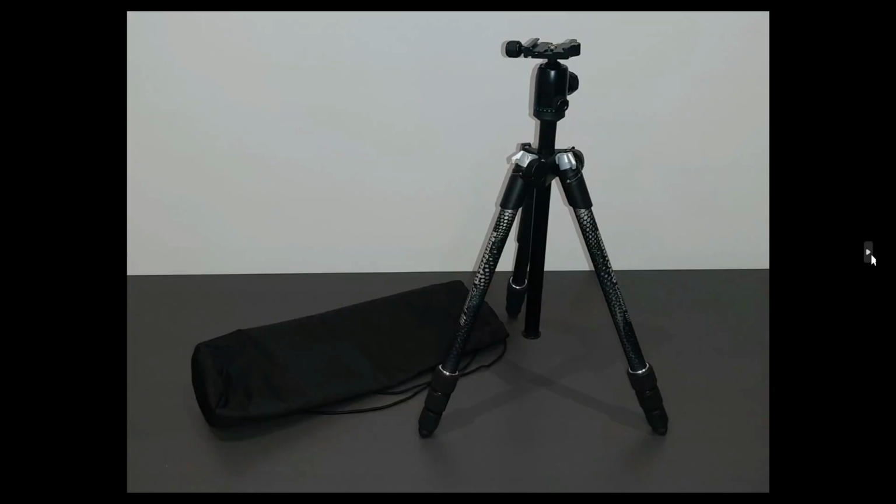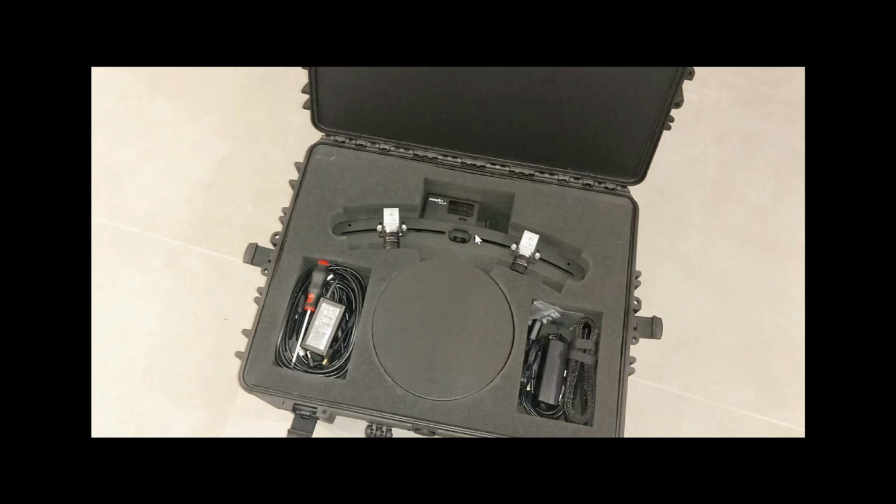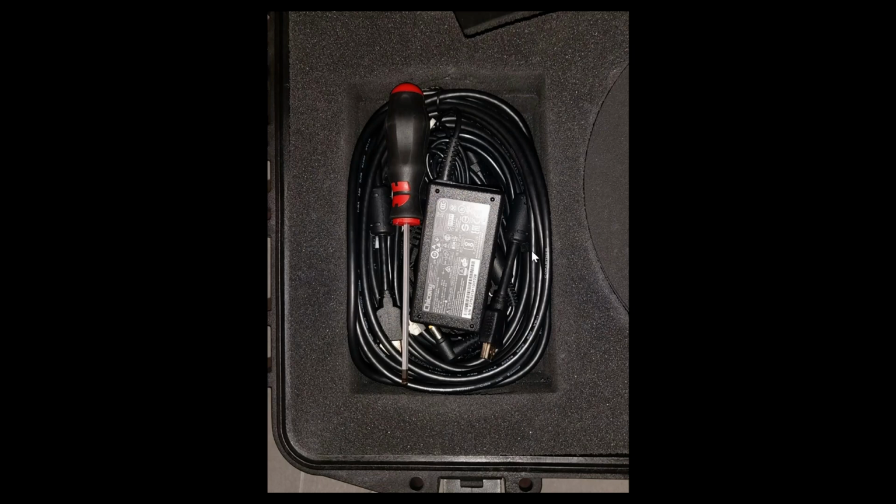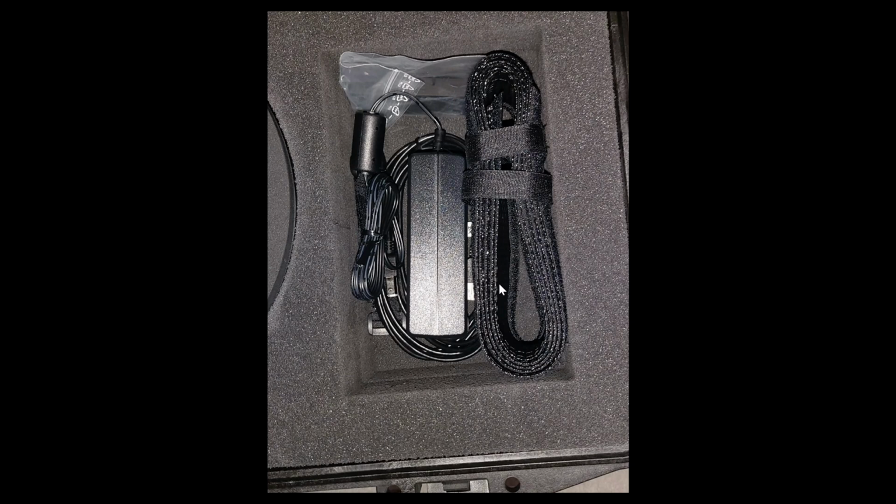Then, if we open the case, we have the scanner inside already mounted, then we have the rotary table. On the left of the rotary table, we have all the cables and all the tools to be used for connecting and running the scanner. On the right of the rotary table, we have all the cables and all the tools for connecting and running the rotary table, in case you got it. So we set the scanner, the rotary table, everything needed for running the scanner on the left lower corner of the rotary table, and all the cables and the tools needed for running the rotary table in its right lower corner.